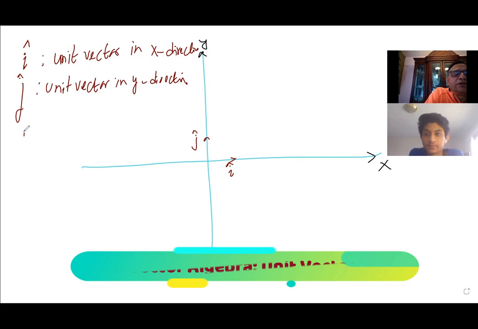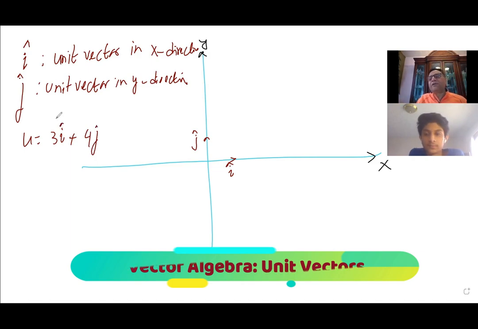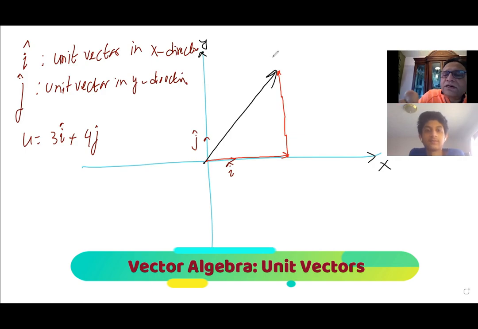So I could write a vector u as, let us say, 3i plus 4j. You get the idea. If I say a vector is 3i, 4j, it means a combination of two components where i is 3 times this length, 1, 2, and 3. You see that? And 4j means 1, 2, 3, 4. You see that? And so we're talking about a vector which is indeed this. That is the vector we are calling 3i, 4j. Sometimes we write this vector as 3, 4. In this it means 3i, 4j.